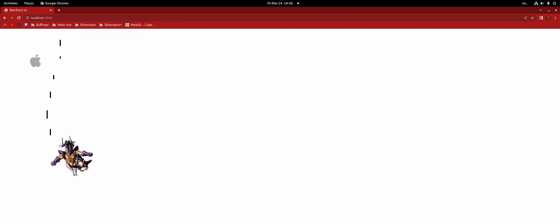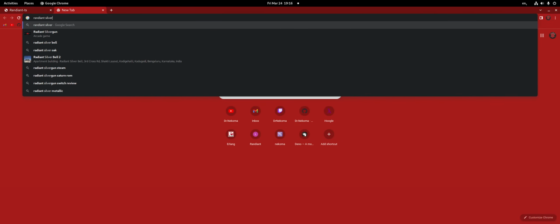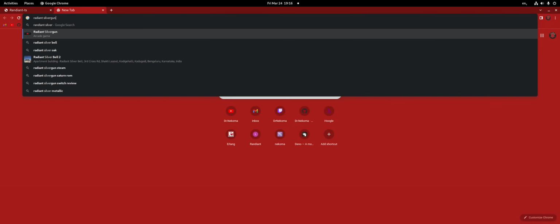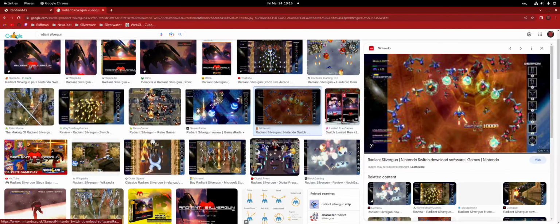But I don't mind. So the game is inspired by a game that Magetta loves. It is an arcade style game, very complicated, and very hardcore gamers play it.